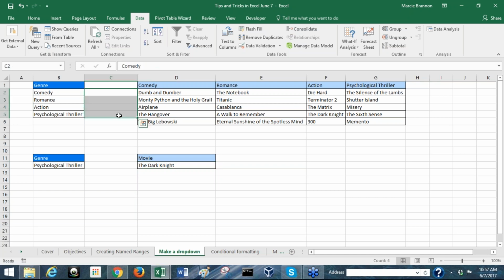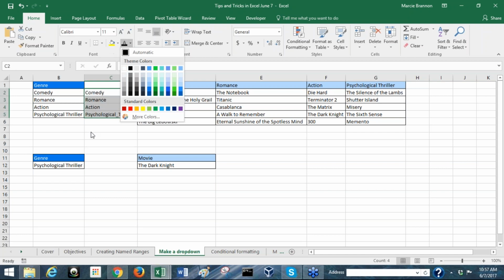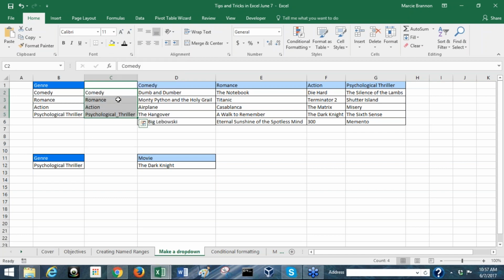So what I've done here is I've created a list. It's what I call a ghost list. I actually have a list that's already typed in here, but I whited out the font so you couldn't see it. I'll go back and change that to black here. So I've got a list here that correlates with my genre list. For these three selections it's really moot, but for this one, this is the way we're going to work around it. We're going to create a lookup, and we don't have to change anything about our genre dropdown. Stay with me here. This is going to make sense, and for some of you it's going to have a life-changing effect.